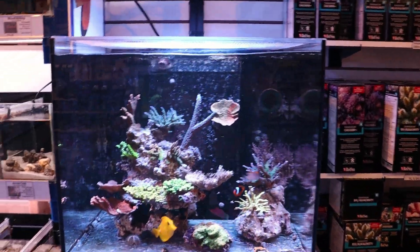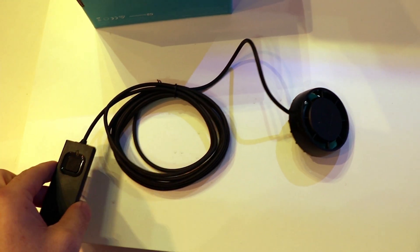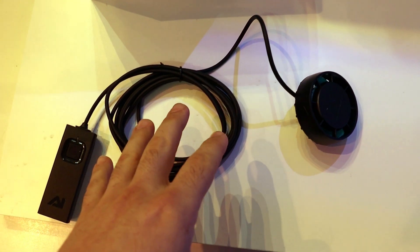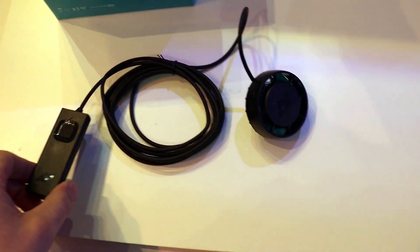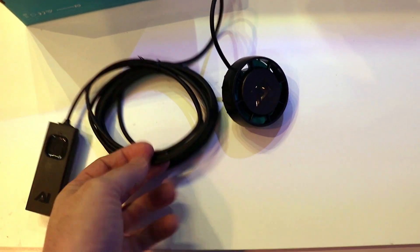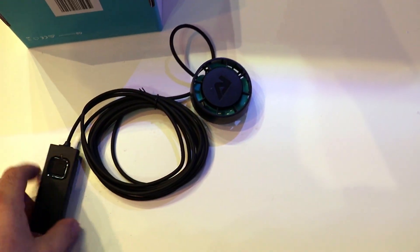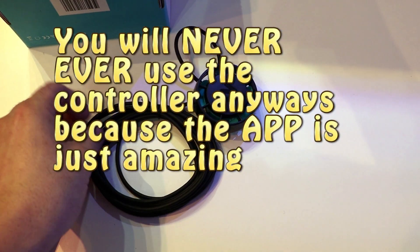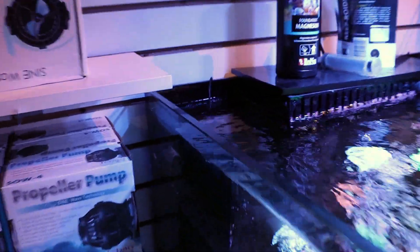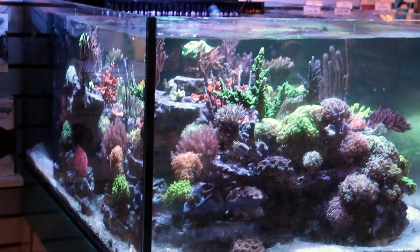The wire that they give you — I know it's a weird thing to talk about, but I'm in love with this wire. Two reasons: one, it's super long, which is unusual. You don't realize that you need a long wire until you get one like this, because you can't really extend it past the controller. They give you tons of wire. Usually you get four to six feet with anything electronic — this is like 10, 11 feet. It's really long and gives you a lot of options for placement of the controller. The second thing is it's really skinny, a really fine wire, so you can hide it. You can't really see it unless you know what you're looking for. It's very, very discreet. It doesn't take away from the lines of the tank — you can keep a nice, clean, unobstructed view of your aquarium.